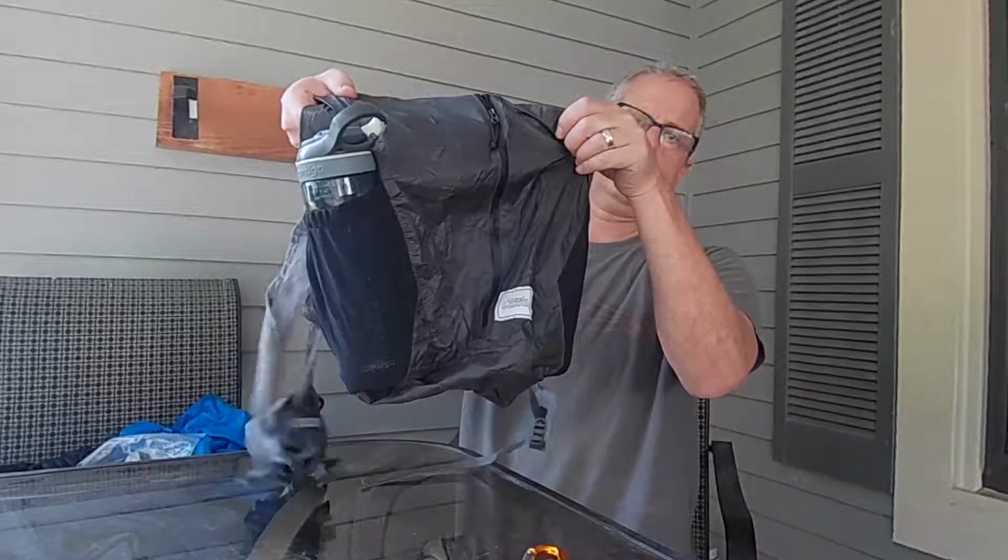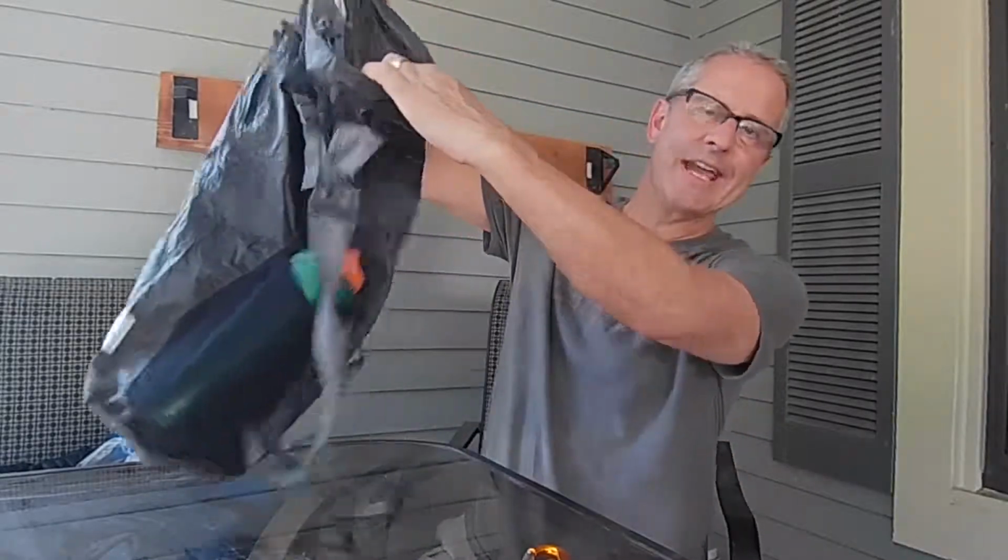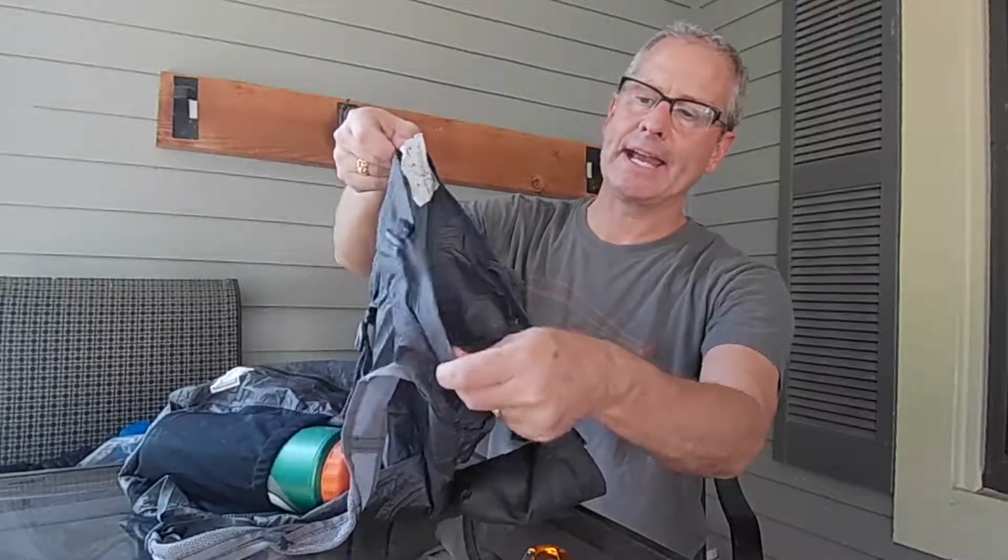Those, I noticed on the trip, were very easily accessed by just reaching around without taking my backpack off. Now this is supposed to be a waterproof day pack, but that only pertains to the main compartment, and it's a top packing day pack.